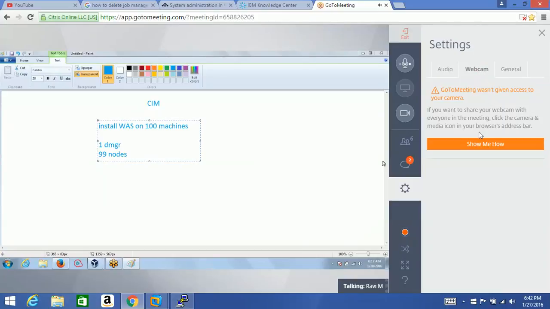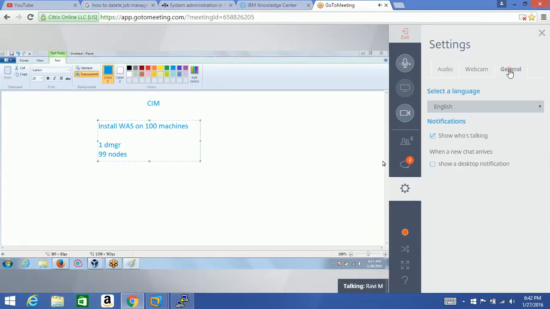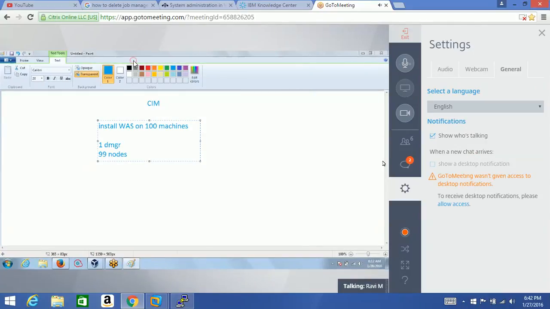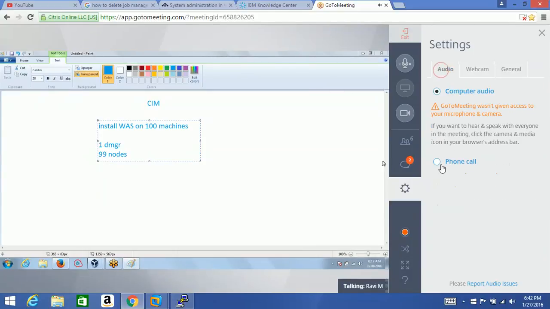So if you go through this process, you have to install Websphere 100 times. If you install Websphere 100 times, it itself consumes a minimum of 5 minutes per machine. If it is a silent installation, at least you need to spend 2 minutes per machine, so that takes 200 minutes.